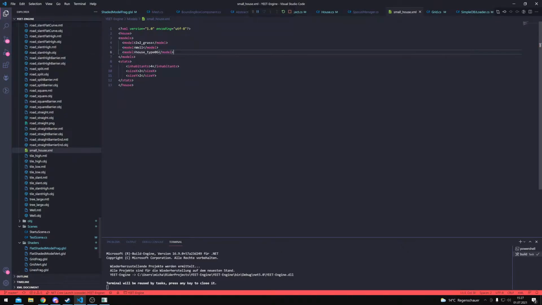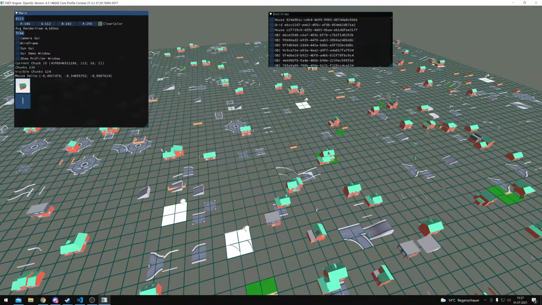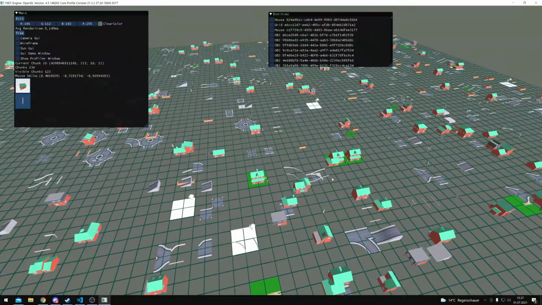And I can just take it away. And if I build a new house now, it should look different. As you can see, it looked like this before, and now it doesn't have this second house meshed into it. So it's very dynamic and it works on the fly, which is really nice. And this is what I want to expand on. I want to make a complete asset browser that just takes in a lot of XML documents and then shows you like a small house and then its different variants. So a small house has five different options of how it can look, and that's my future ideas.